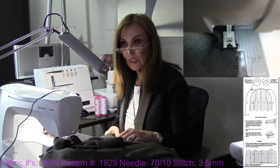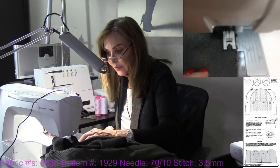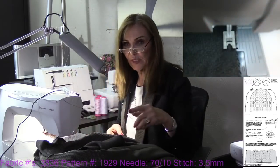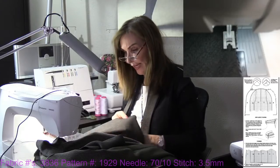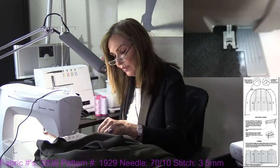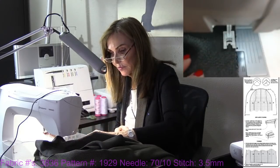How are we doing? Question. Did you say take the tie interfacing out? No. If I said that, I didn't mean to say that. What I said is you take the thread that you basted the tie interfacing in with. You take that out. You don't take the tie interfacing out. That's what gives your sleeve a little bit of oyster.